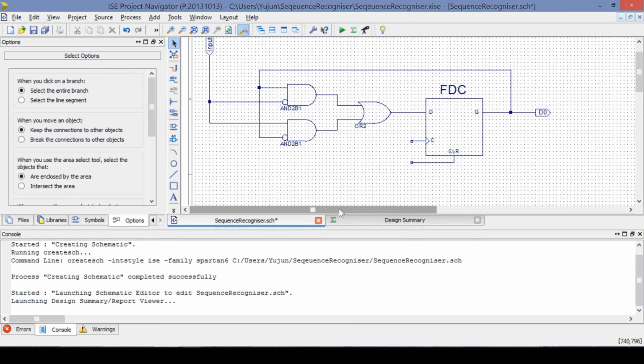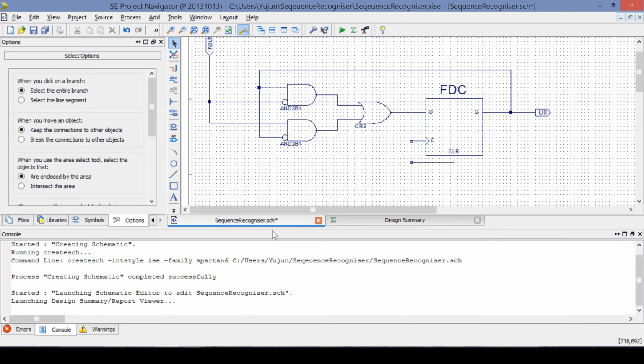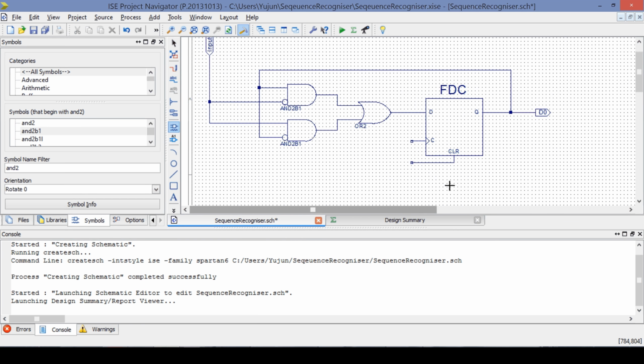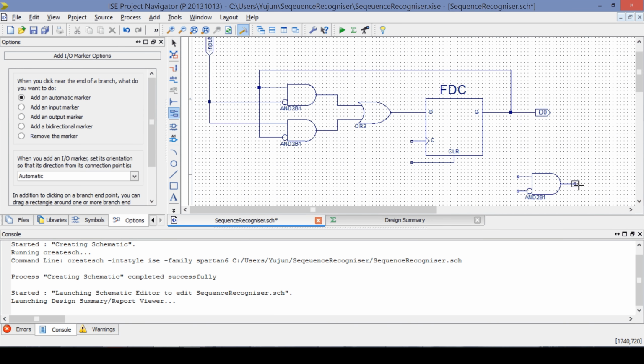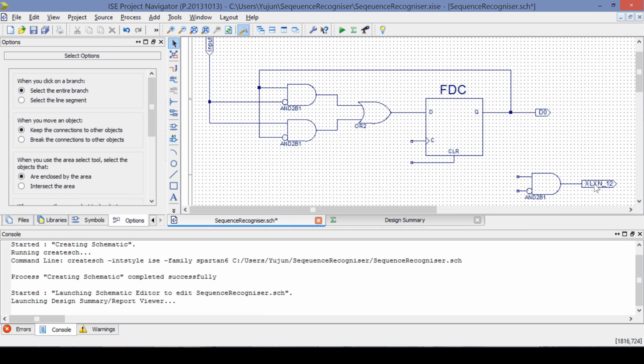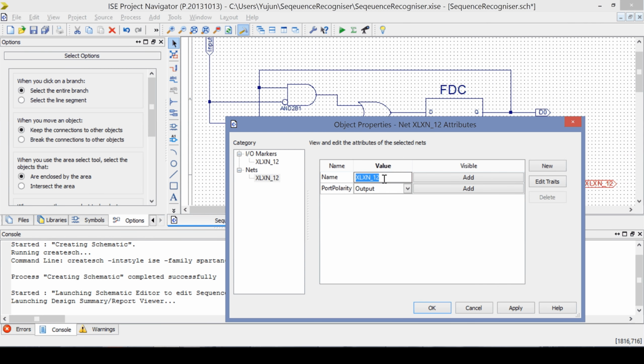your flip-flop. Now if you look at the right side, as we mentioned before, that's the K-map for the output, and the expression for the output is D0 X bar. Now we need another AND2B1 to represent this output. So I put that there and create a marker. Now let's name this marker. Again, double click into there, down in the nets you have your name. Let's change that to output.